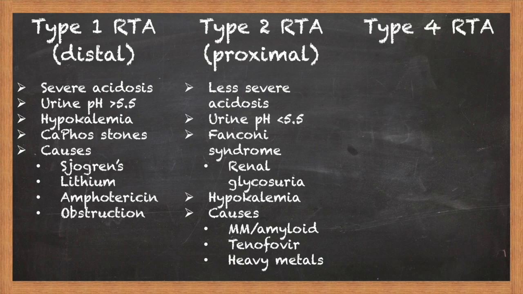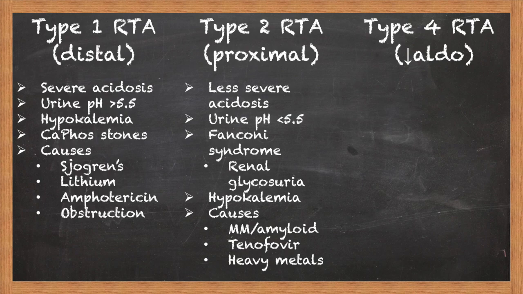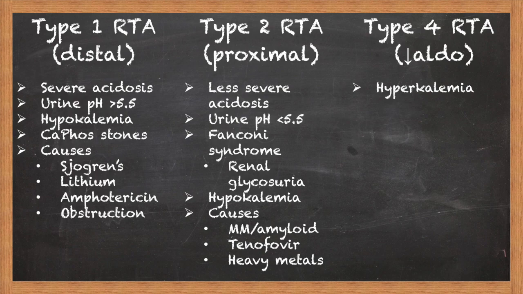Moving to the last type of RTA: type 4 is quite different than the other two RTAs. It is really thought to be due to low aldosterone activity — either reduced levels or reduced activity through the receptor. Since aldosterone acts on the principal cell in the distal nephron to assist with potassium secretion, potassium levels are often high in this type of RTA, which is rather different than the first two already discussed. The mechanism by which such a state results in metabolic acidosis is beyond the scope of this review, but it may involve electrochemical changes from potassium that affect proton secretion, as well as impaired ammoniogenesis due to hyperkalemia.